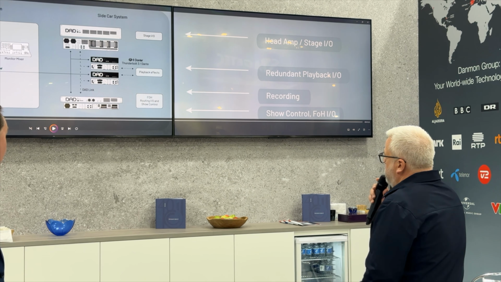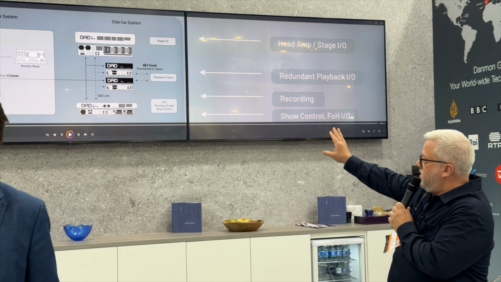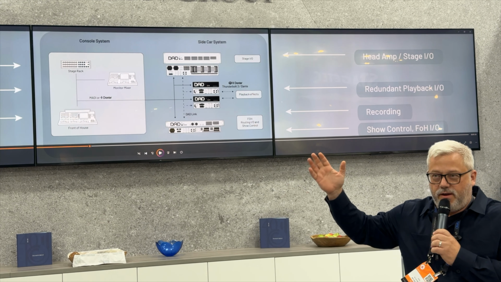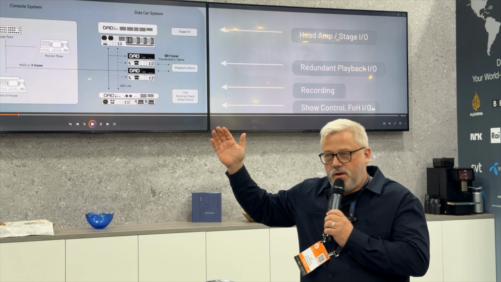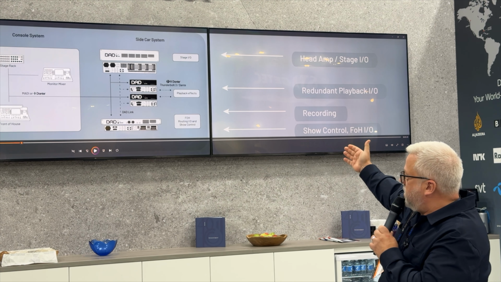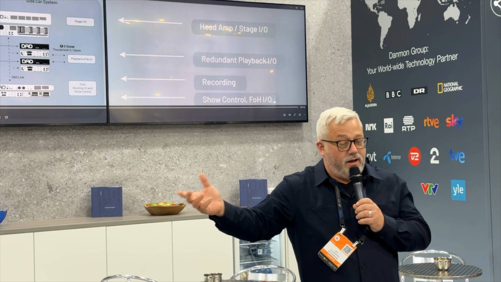Yeah, so essentially the idea of the sidecar is us piggybacking onto a traditional system which would have a couple of consoles, front of house, monitors, maybe broadcast stage boxes. In this particular version, some of the modern features that we use in live sound have become more dominant over the years.